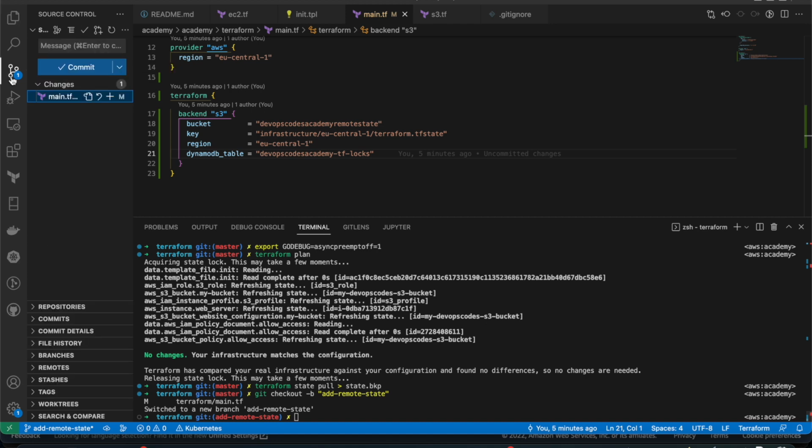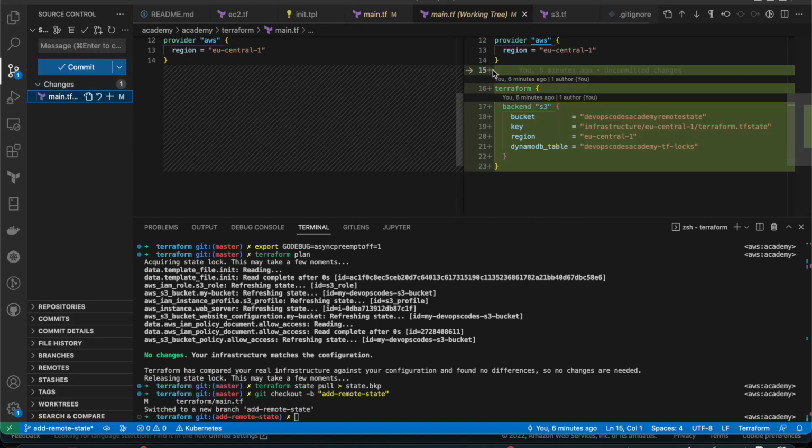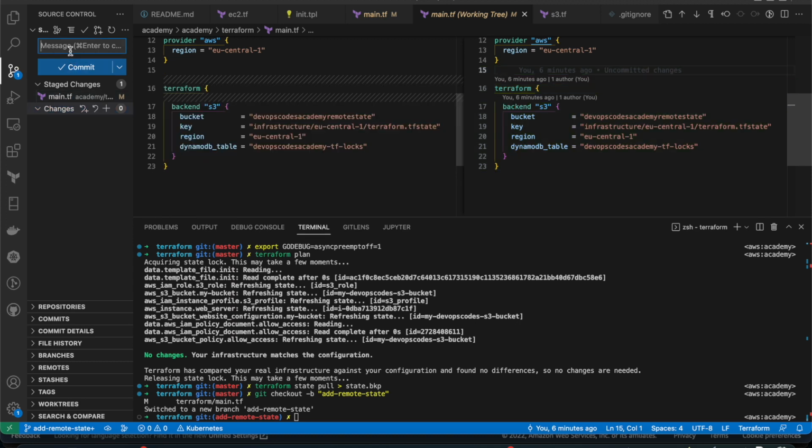Okay, we have a new branch, we have changes, they are here. So we can stage changes. Now put a message. Add remote state, publish branch. Let's publish.